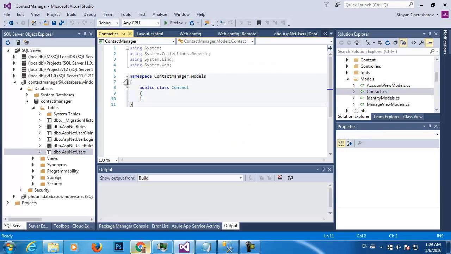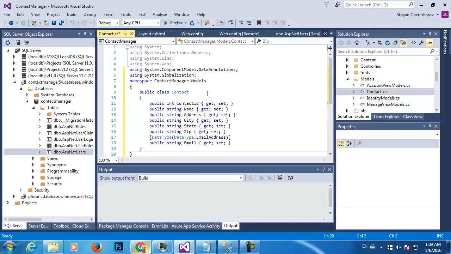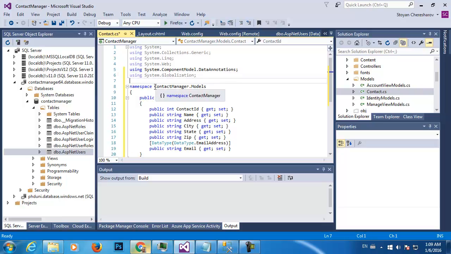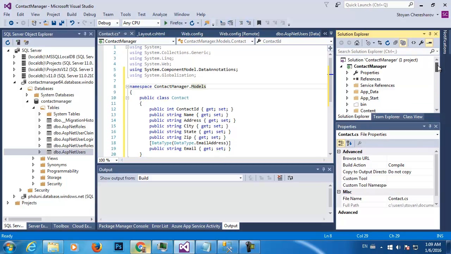Because my project is named the same as this one, I hope I'm not gonna have problems with my namespace. Contact manager, namespaces, ContactManager. My application is called Contact Manager.